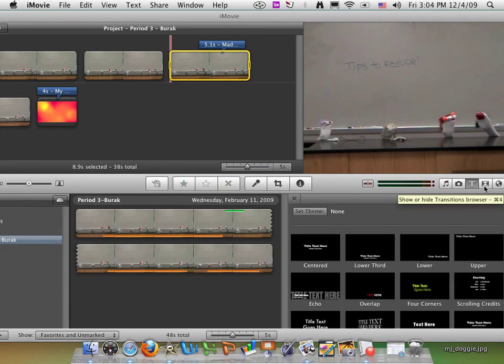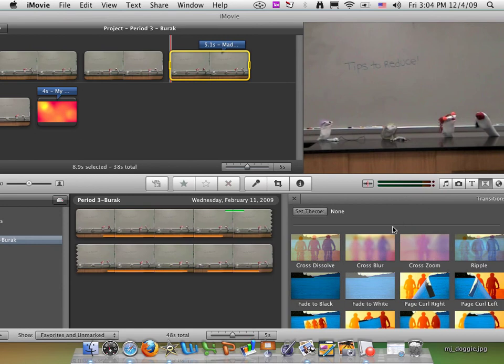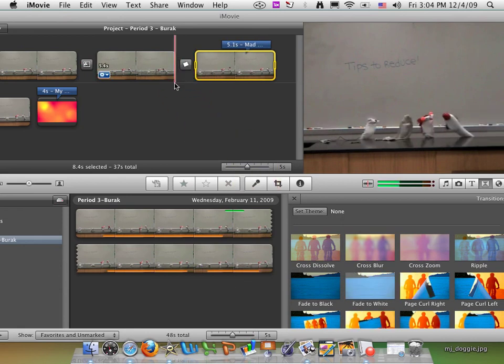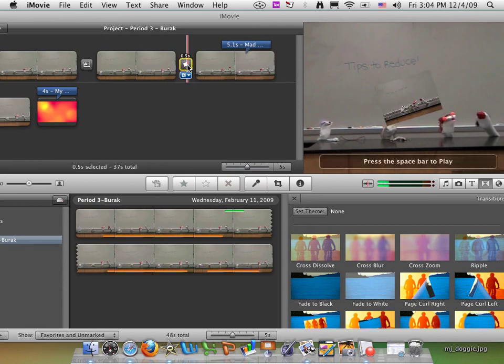And why don't we jump into transitions? And that's right next to the T, the rectangle with some triangles in it. Again, putting your mouse over the top will give you an idea or a preview. And you just click, drag, and drop. Again, look for those green bars, and that'll provide you the location where it's going to be added. So there's a transition there. Here's another transition.